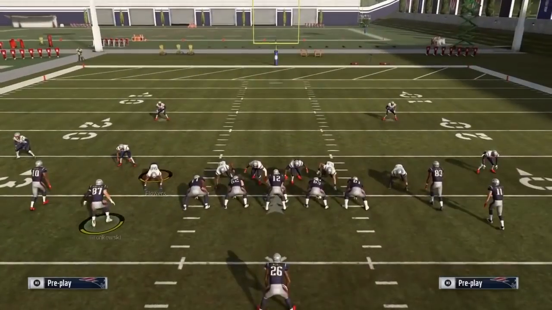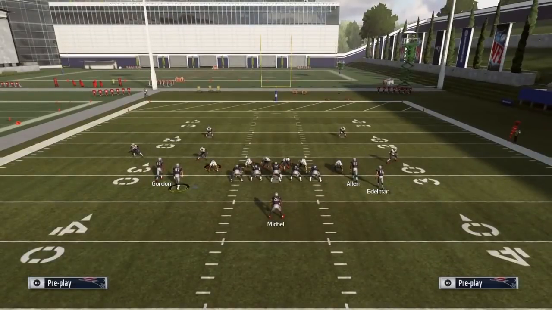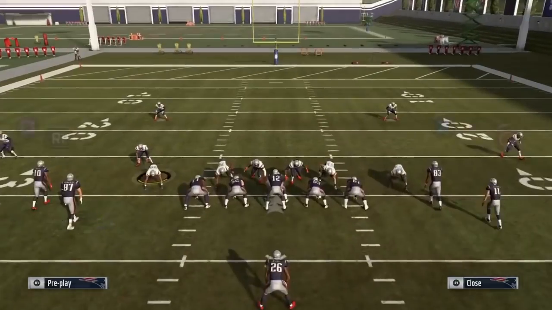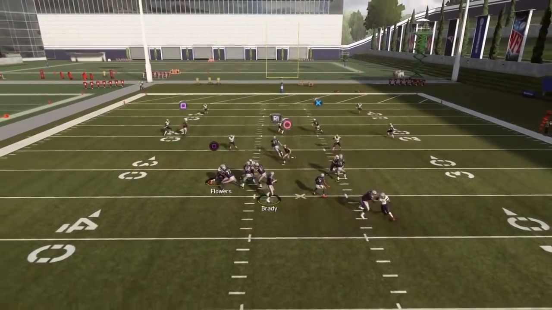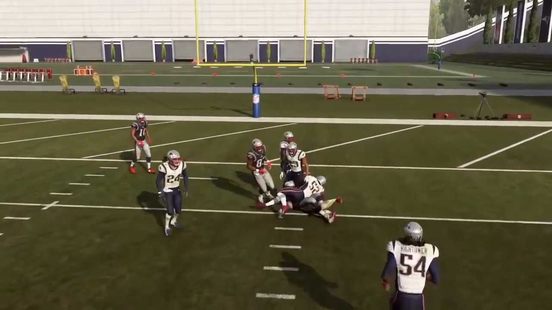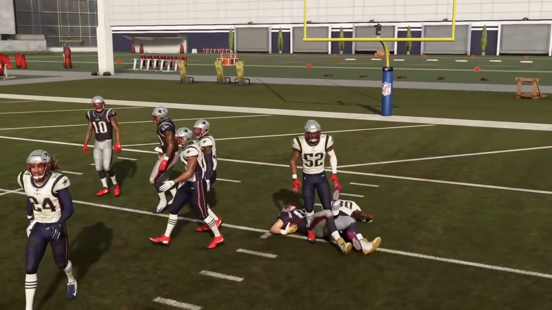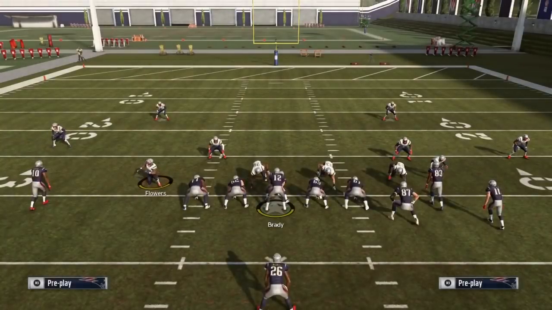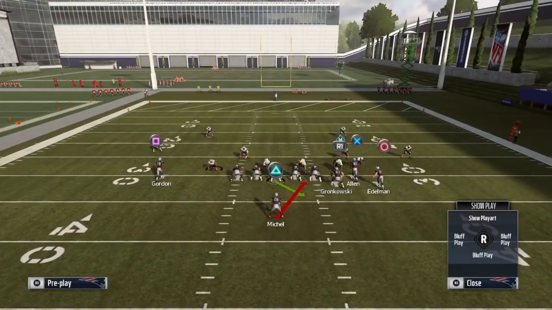Let's just run a zone cover because who knows what kind of man coverage they're going to be in. Let's go ahead here. And you see here, he's guarding a crossing route, so you hit Gronkowski, and vice versa. He guards Gronkowski, leaves the crossing route open, you take the crossing route. So now let's move on to PA fork.